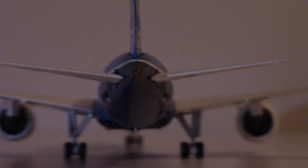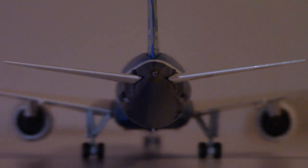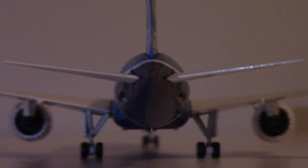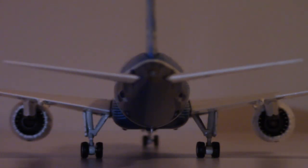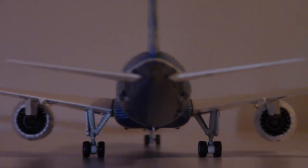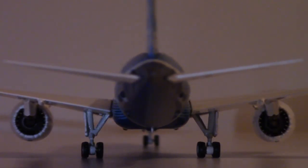That's good. You can see the trailing edges of the horizontal stabilizers here looking good, as well as the trailing edge of our vertical stabilizer and where it interfaces with the rear section of the fuselage. Looking nice. We've got our main gear visible here. The shocks and struts to which they are mounted look good. The aircraft is sitting straight and level on the ground, so no problems with that. And also here, you can see that we have the pass-through engine detail visible on both sides.